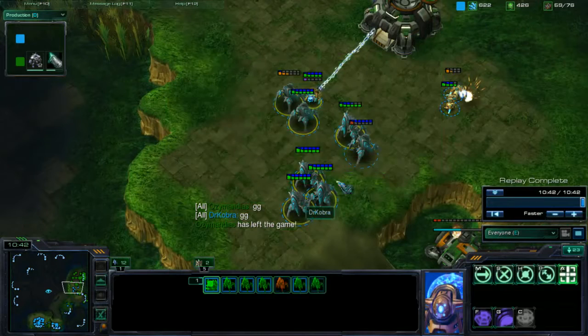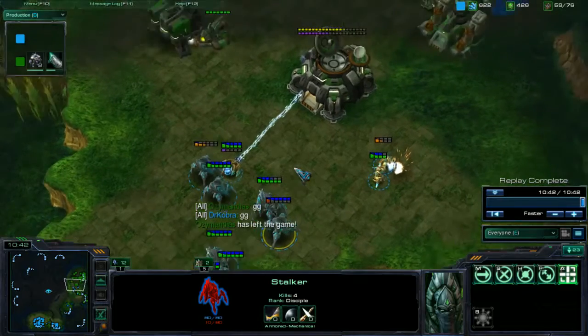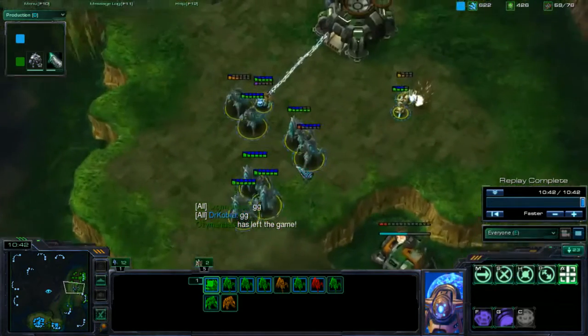constantly Chrono Boost Gateway, never Chrono Boost Warp Gate Tech. And then get a couple extra probes at each Nexus. Oh wait, after the Nexus is almost complete, power up to 6 gates. Maybe get 2 or 3 extra probes at each Nexus at that point, and then just go kill them pretty much.